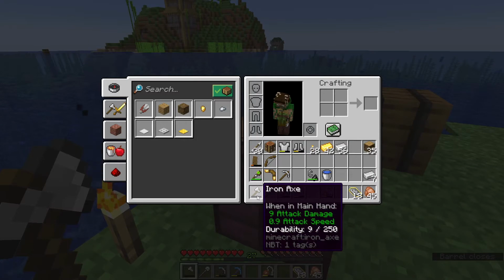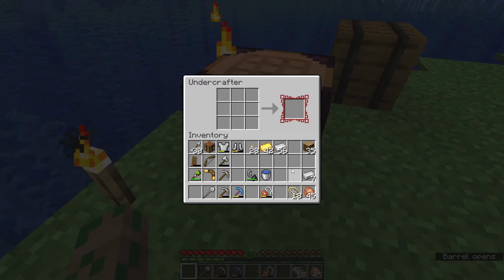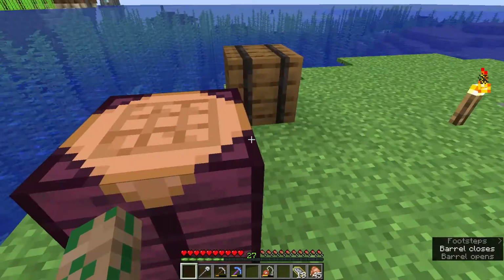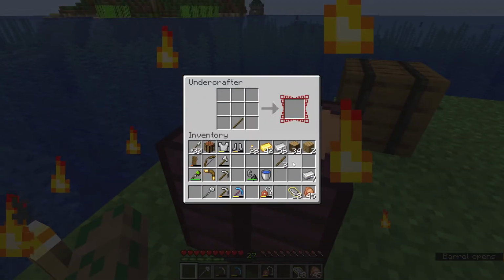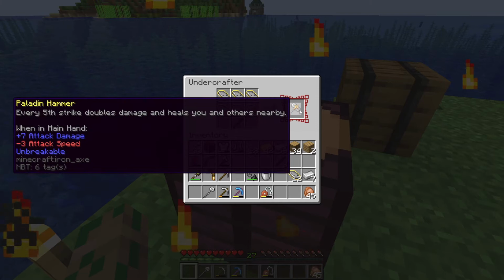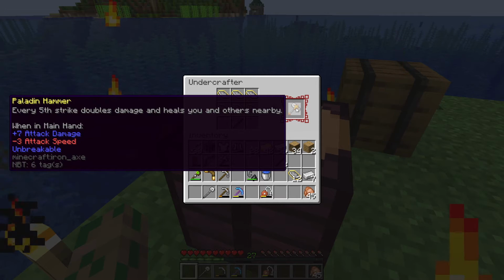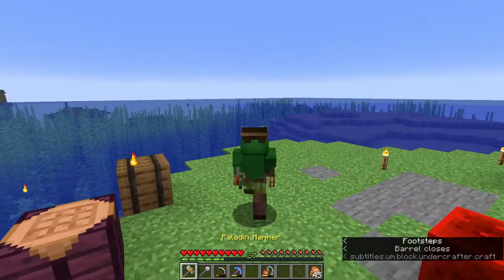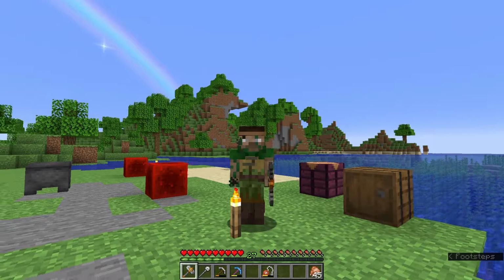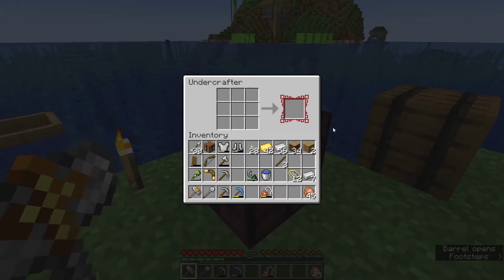Okay. And then my weapons are looking pretty bad, so is my armor. So I want to make myself... Oh, is there an actual normal crafting table? Okay. I want to make myself a holy hammer. Every 5th strike doubles damage and heals you and others nearby. That's awesome. Okay, and it's the same speed as an axe, so I'm going to have to get used to that.